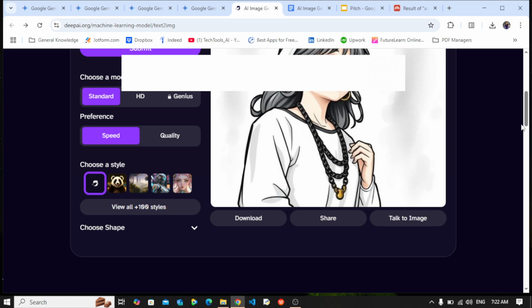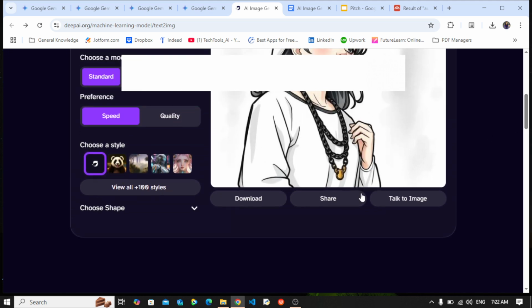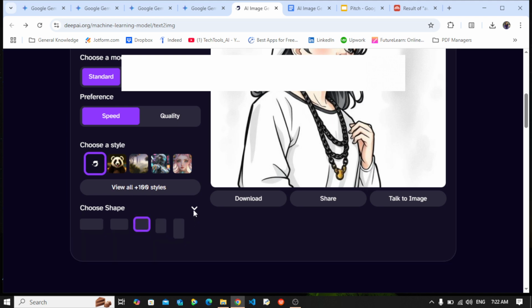For me, I just prefer the generator to choose for me. Then talking about the shape, which shape of image? Will it be a landscape image or portrait or square? For now, let's pick this landscape.